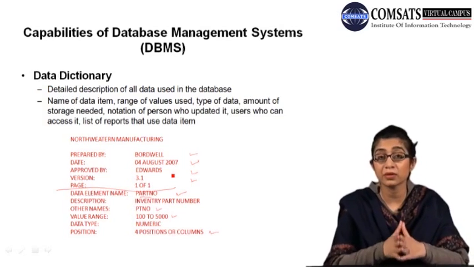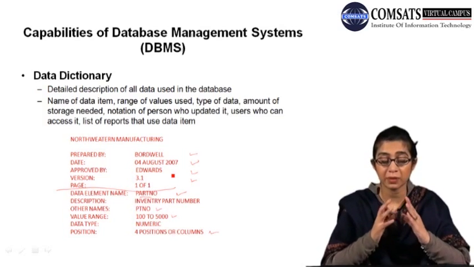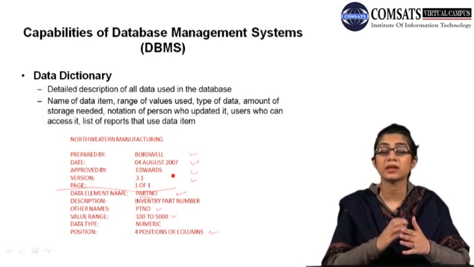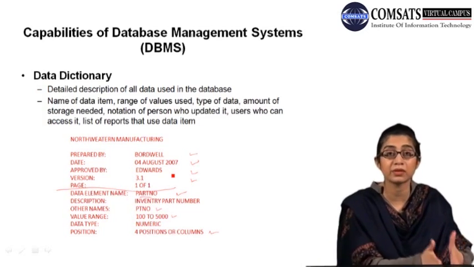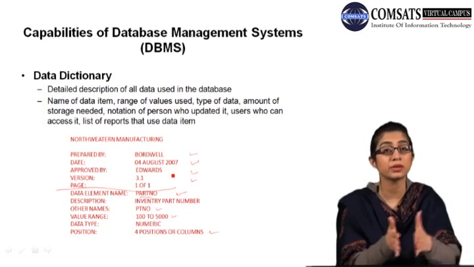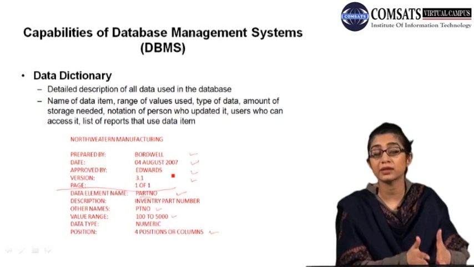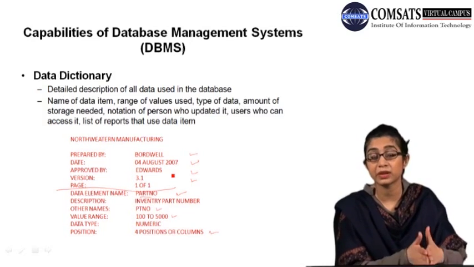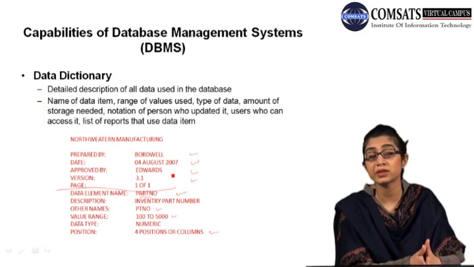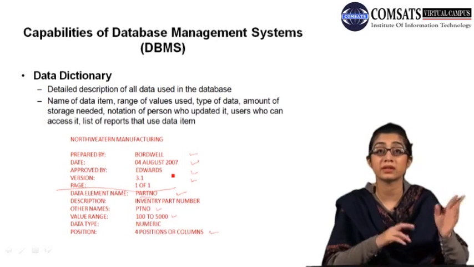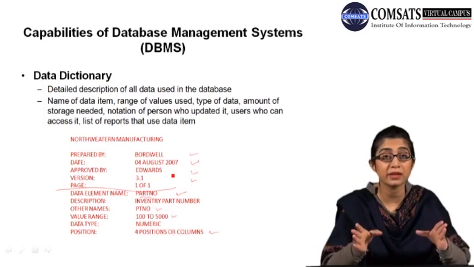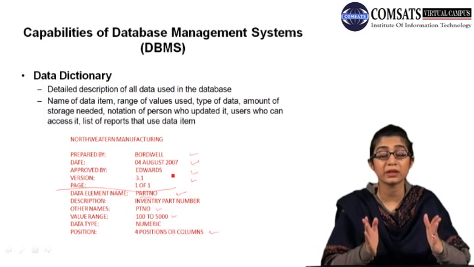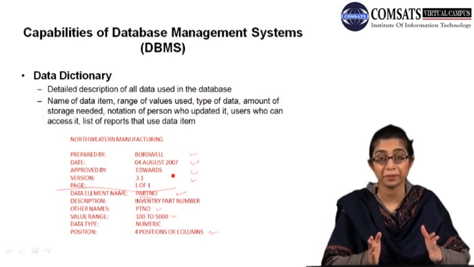Also, it provides a lot of validation checking as well. So, at the point of data entry, there is certain validation that is performed by the data dictionary. If you have given the validation rule that only this kind of value will go into this kind of field, then that is checked at the data entry level. And whatever information is checked at the data entry level is basically saved in the data dictionary. So it takes that information from the data dictionary, that at the time of data entry, this kind of information should go into this value.